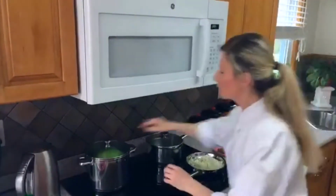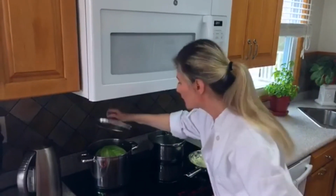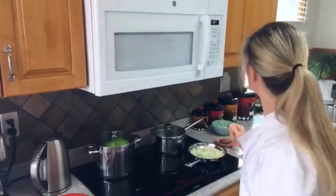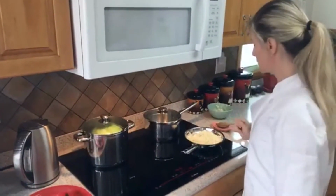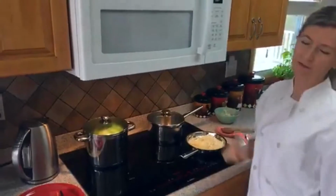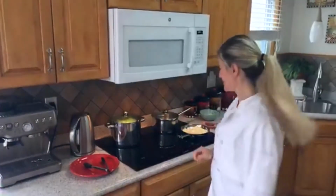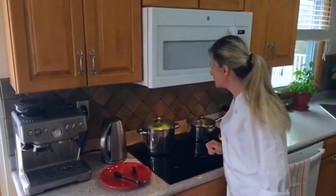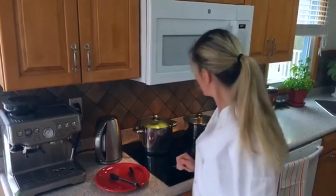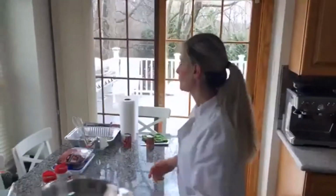I'll let this warm up. This is still not boiling. Let me put it on higher heat. I will turn the light on so it's more visible. I won't turn my fan on. We can survive without the fan, it will be too noisy. Okay, the cabbage is boiling, so let me lower the heat. I'll see that in a second.